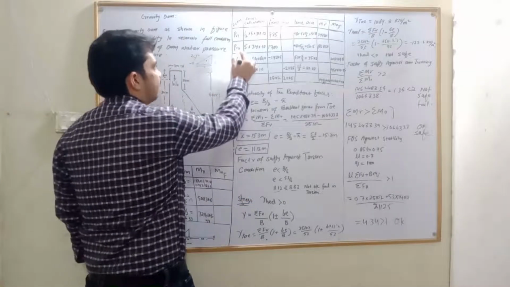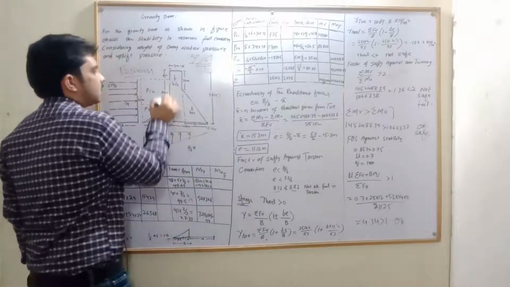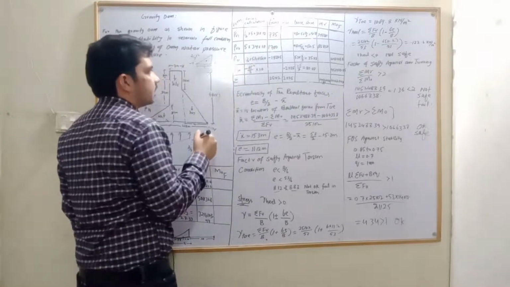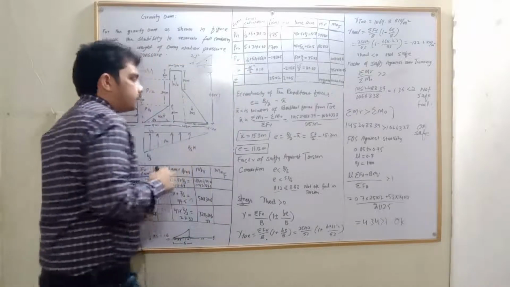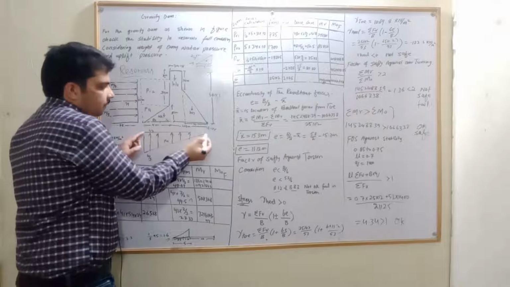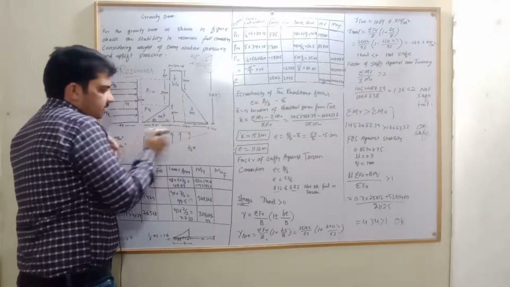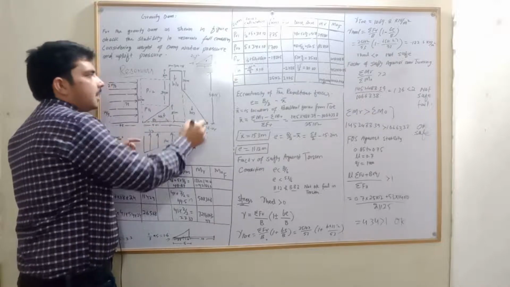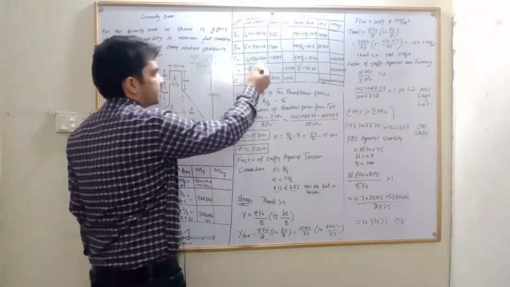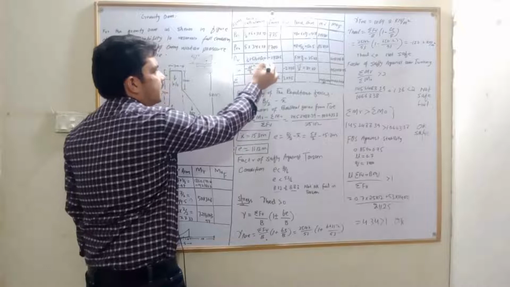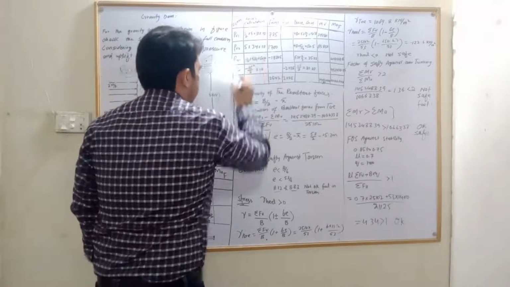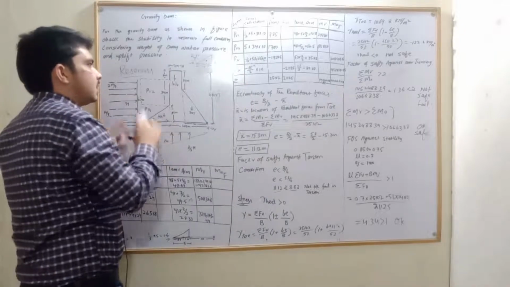And again we find PV2. PV2 is equal to 34 multiplied by 5 multiplied by the unit weight of the water. And PU is the uplift pressure, which is equal to 53, the total base of the dam, multiplied by the height of the water, which is 65 meter, multiplied by the unit weight of the water, and you will get this answer. But this will be negative, because this is opposite to the dam.